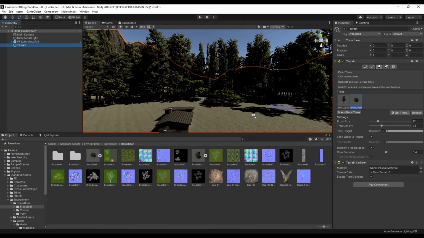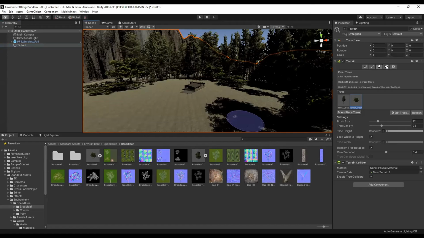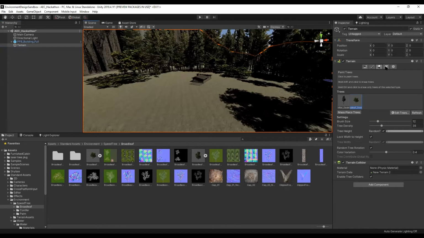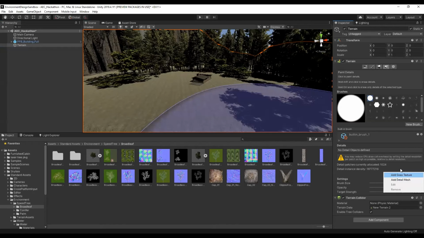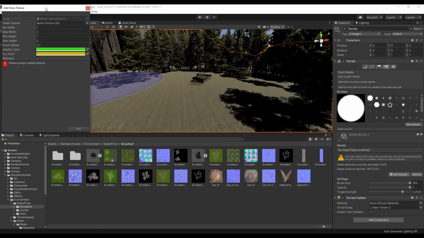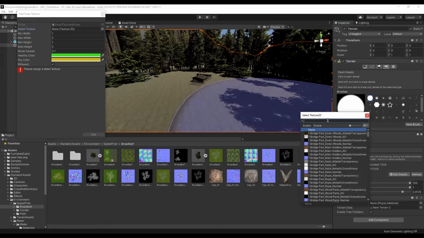So we have trees added. The other thing that we can do is we can actually add grass. Okay, so let's go ahead and do that now. That falls under our foliage category. So what I can do is I can click Paint Details on the terrain tool. Okay. And I can come down to the brush details here. I can click Edit Details, and I have the opportunity to add a grass texture. So I'm going to go ahead and select that. This brings up this grass texture window, which again is going to call for a texture. I can open this up and I can just search for grass.